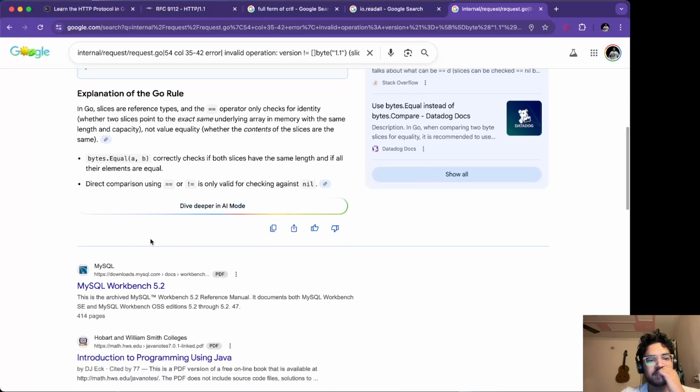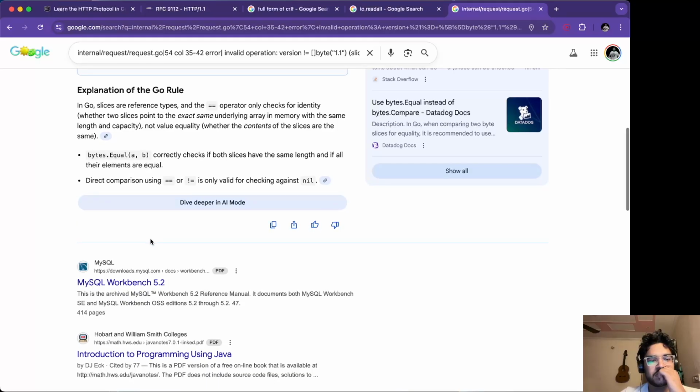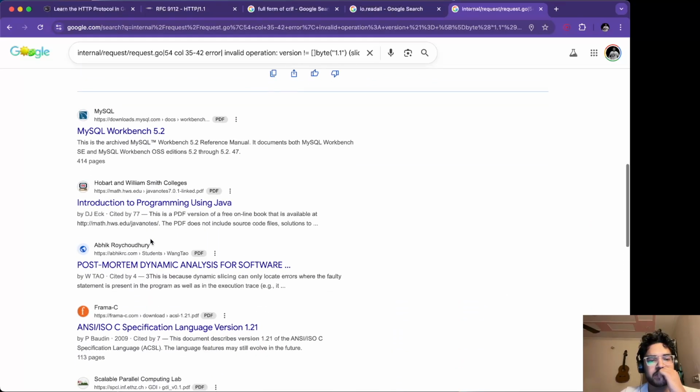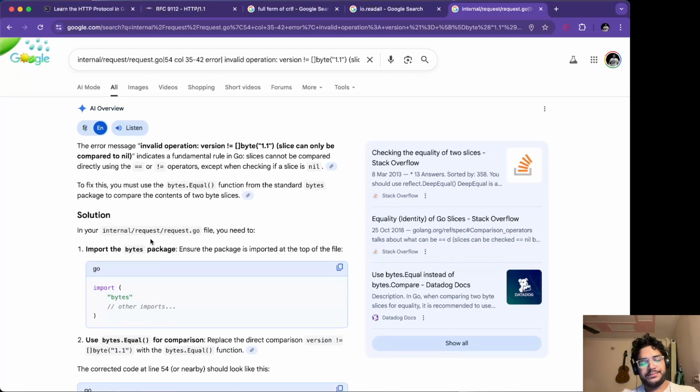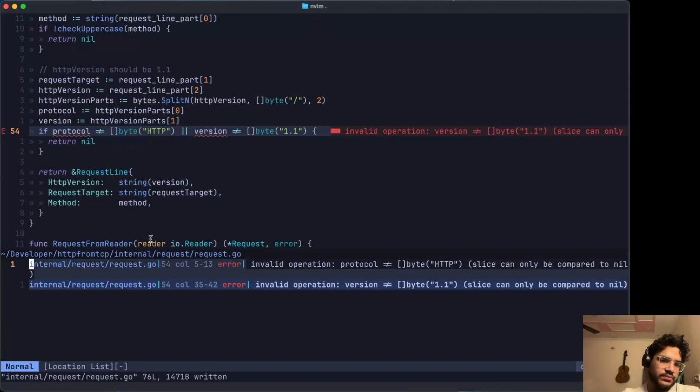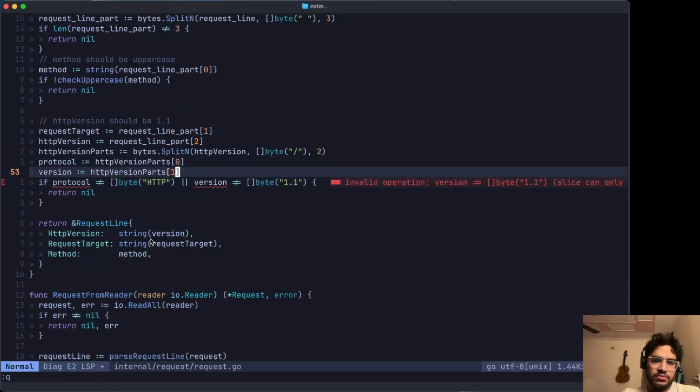But why can't I compare these values? Why is that?